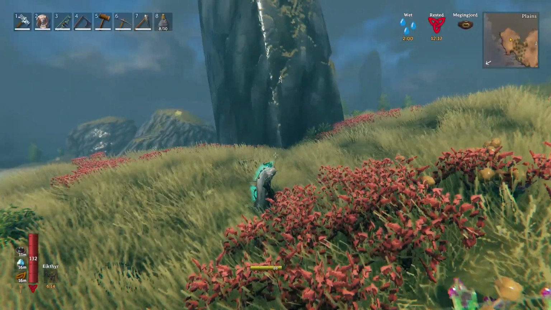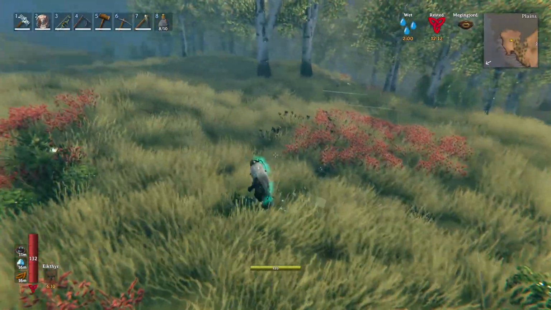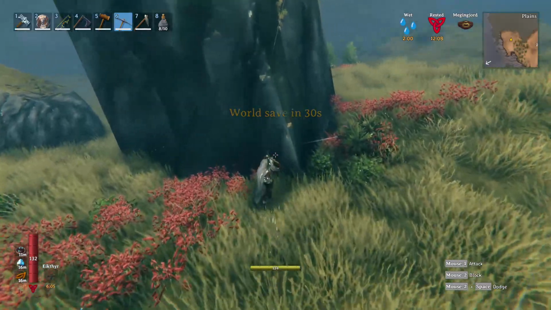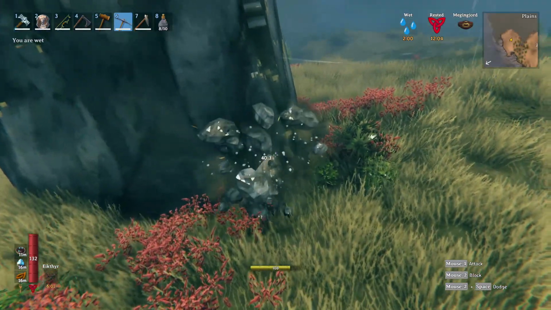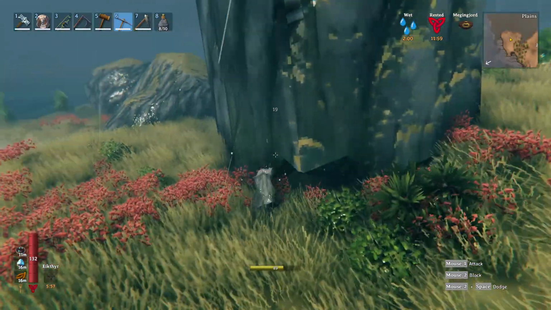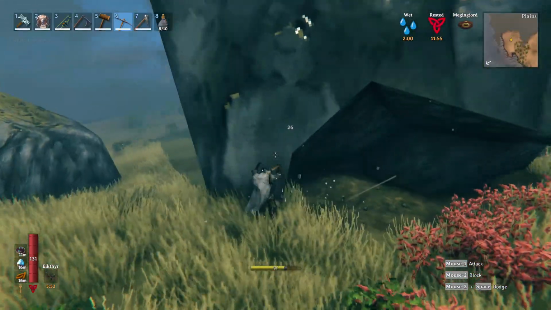Here we have another interesting structure of the plains. You can see another one in the background, but those are giant stone pillars. What can you do with those? Well, if you're building a castle somewhere and you need stone, then just start chopping. Seriously, is he gonna start chopping this? Yeah, I'll show you the cool thing about this one. Let me just chop down some of this, and then I'll show you the cool thing.